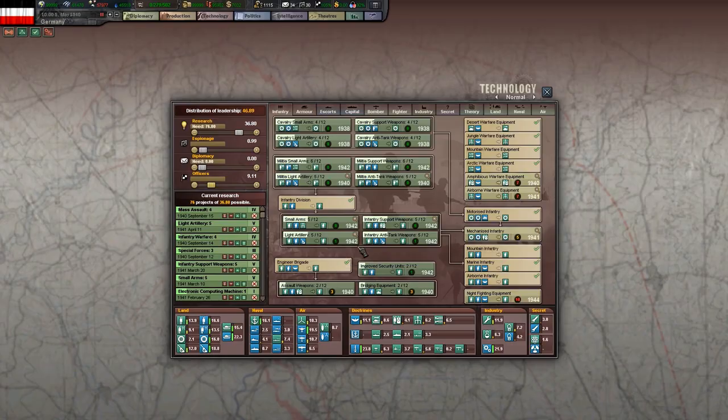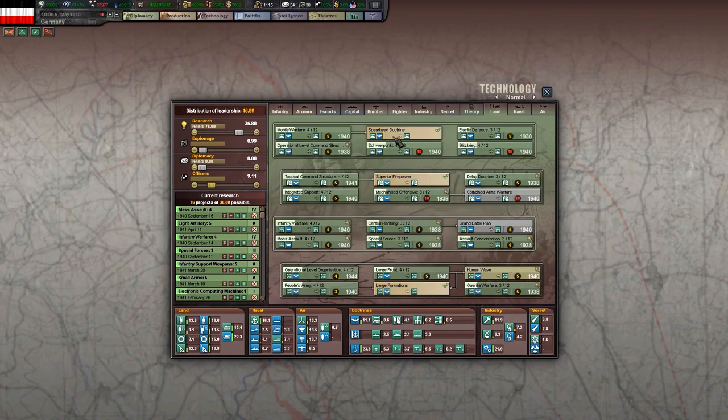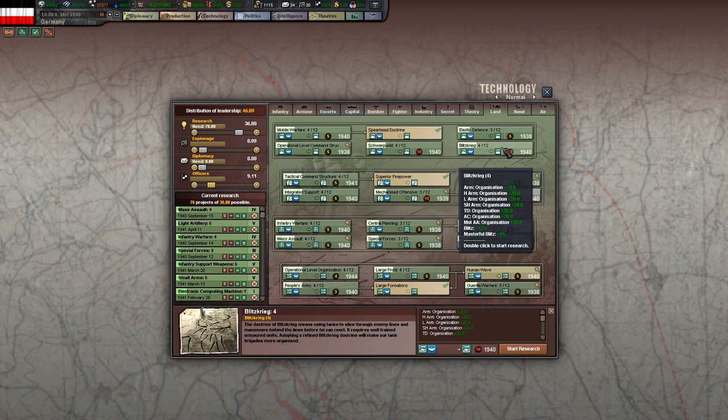Spearhead Doctrine, yeah, great. Fantastic. Spearhead Doctrine also ready before our assault on Britain starts. Let's see, everything is being researched here. That's great for the infantry, and we're just gonna start with this technology. HQ organization is also quite nice. Yeah, let's start with that.